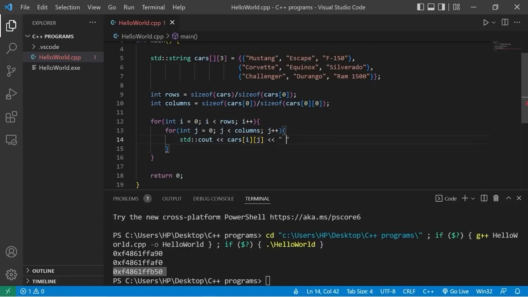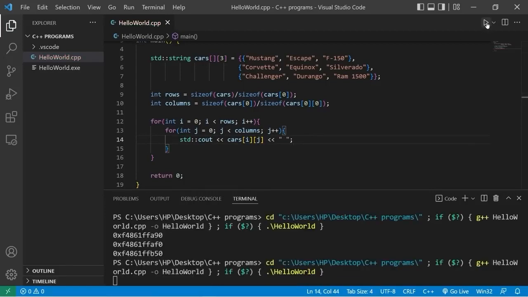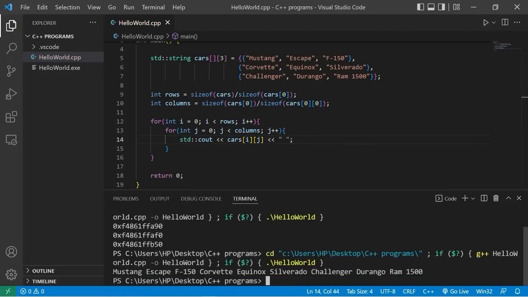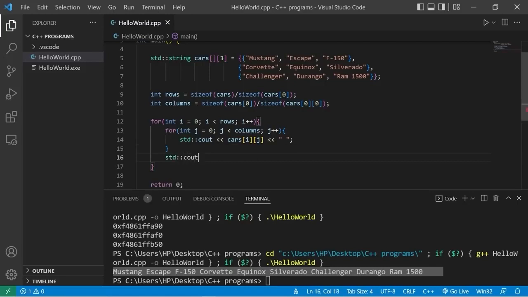I'm going to display a space between each of these. Okay, now we have one long line of text. So once we escape the inner for loop, I would just like to print a new line. I'll add standard output new line character.